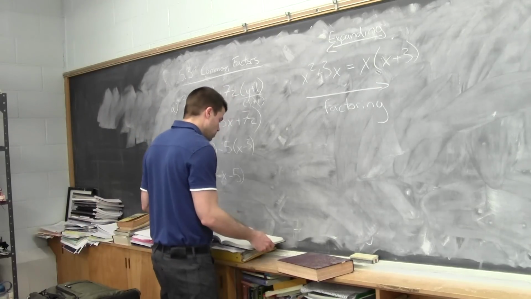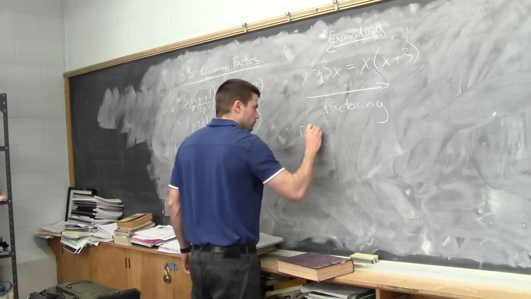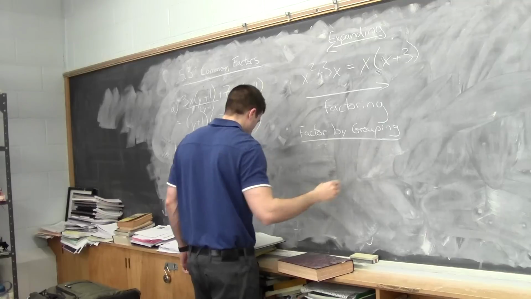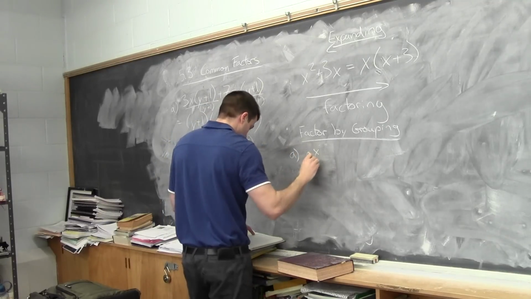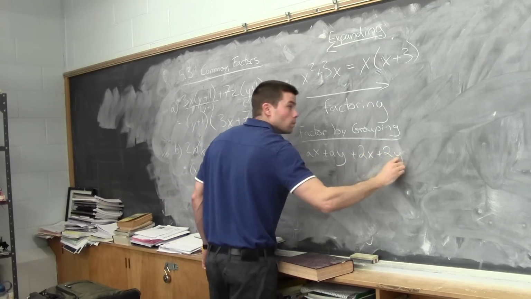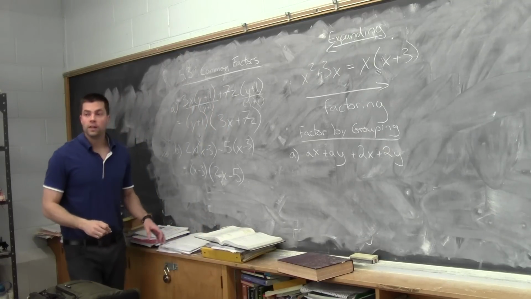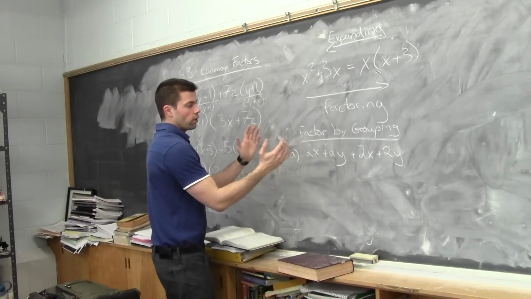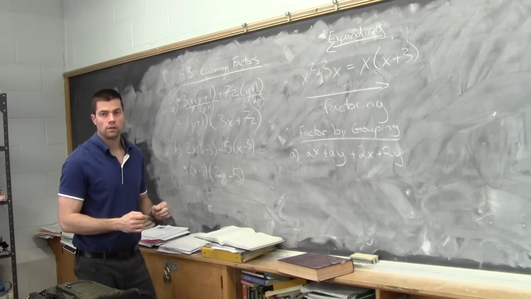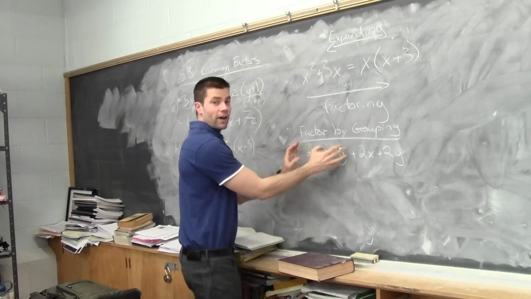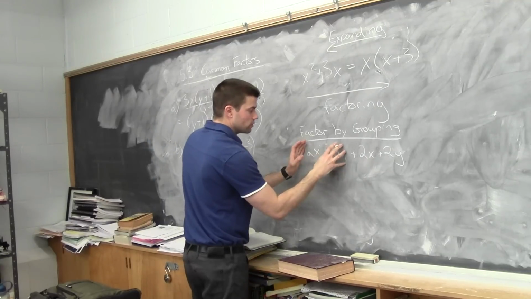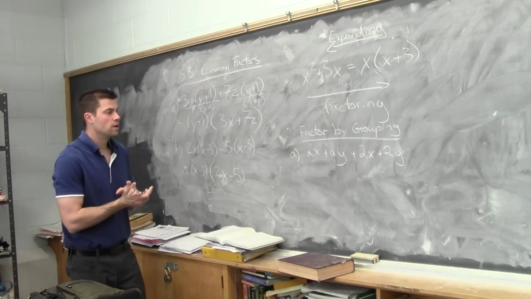All right, the last example I want to show is called factor by grouping. When we factor by grouping, what we're doing is we're partial factoring the polynomial. Daniel? Yeah. So what that means is we're going to factor the first two expressions and then we're going to factor the last two expressions. So Daniel, if I wanted to find the common factor between these two expressions, the greatest common factor, what would it be?